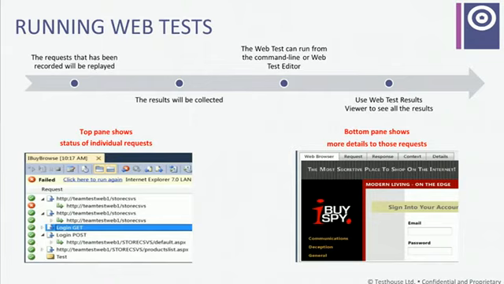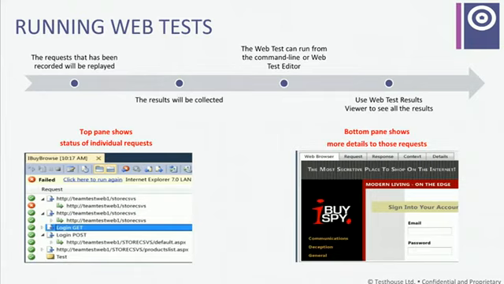You get basically two panes, as it were, two windows. On the top window, you'll be able to see your requests, whether any errors came up and failed, or whether they passed. So it just gives you an idea of how the test is progressing. It also gives you information about how long that individual request took to process, and how many bytes were sent from or to the server. Okay, so it's useful information already.